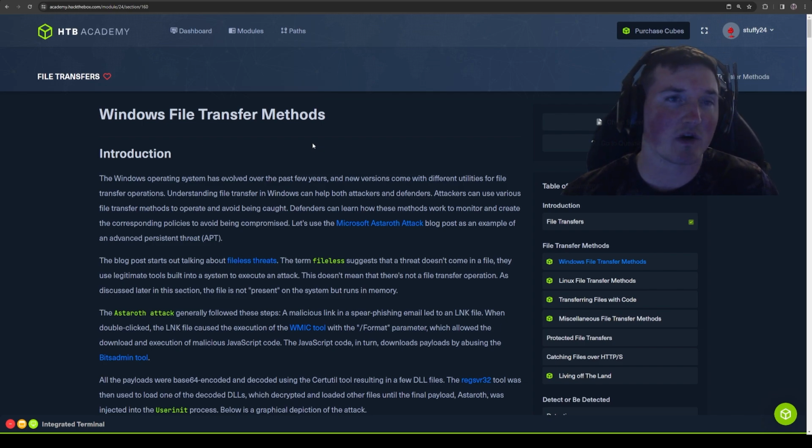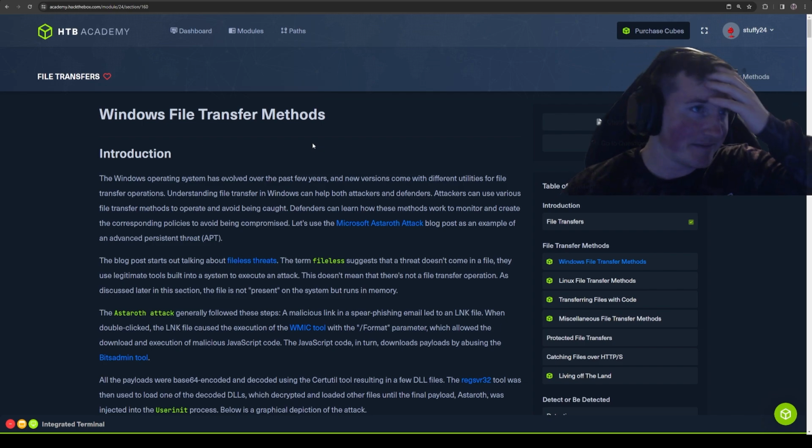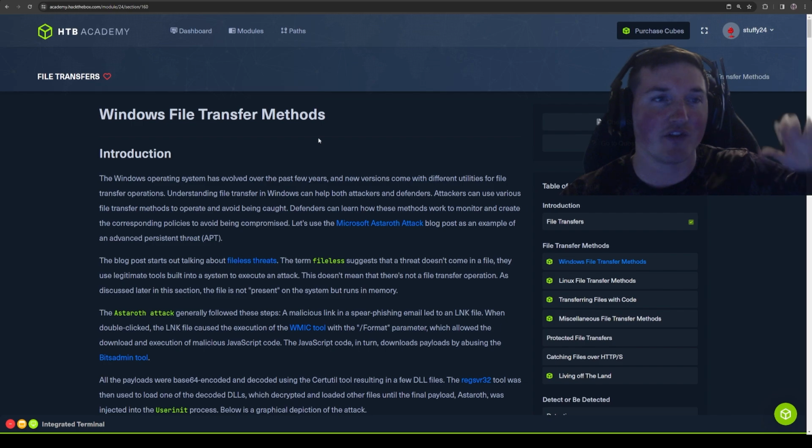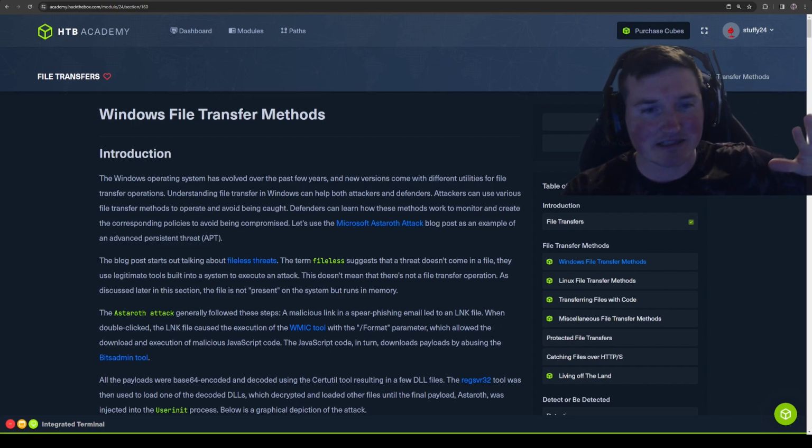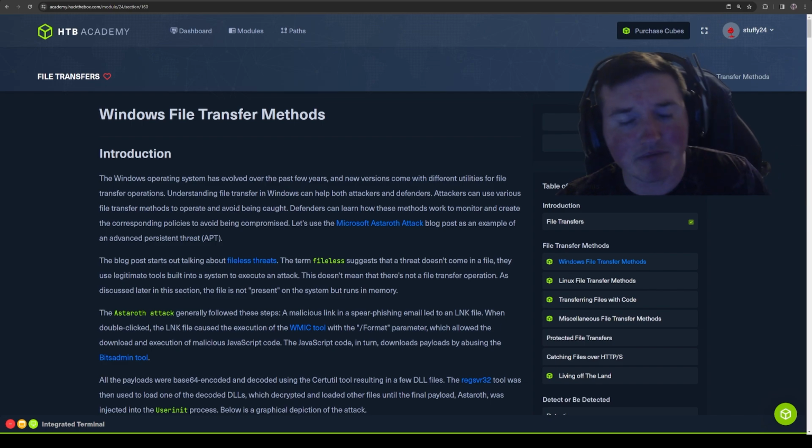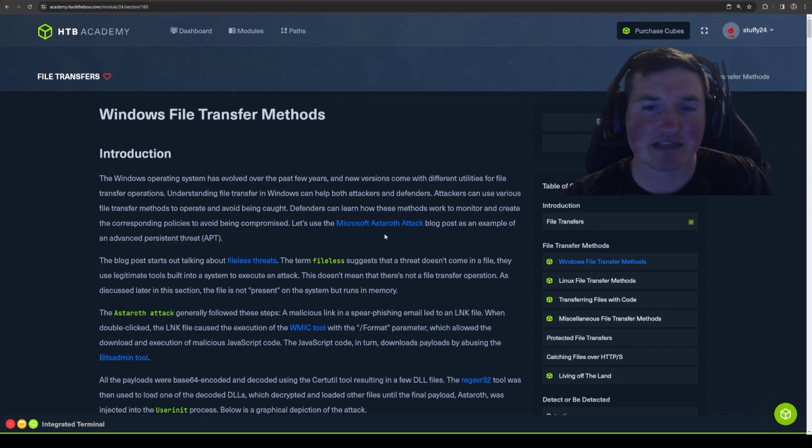So what we're going to do is go through all the modules over time that I can upload on the Academy. Then we might go back to some Hack the Box free boxes and things like that, or retired machines. But right now I want to do the Academy because I think a lot of people are hyped about the Academy stuff.